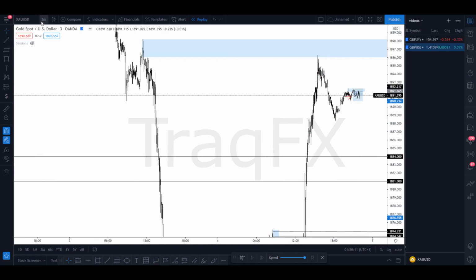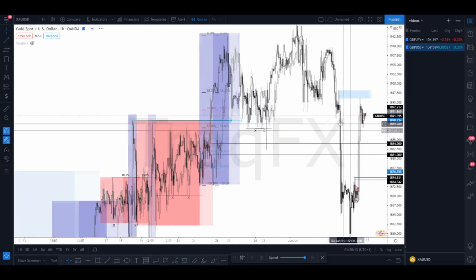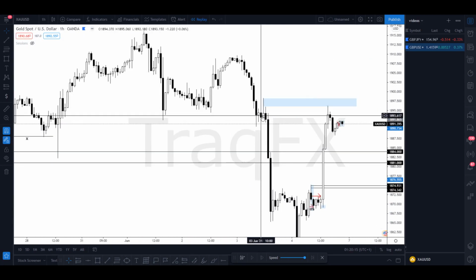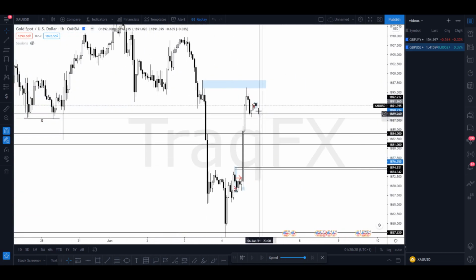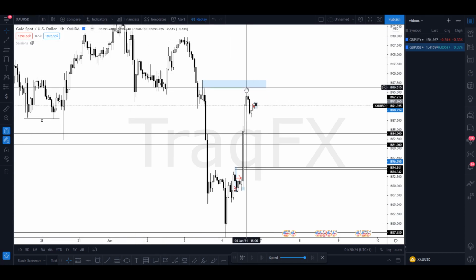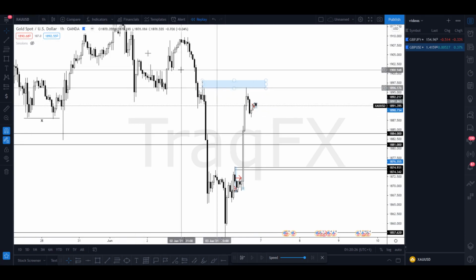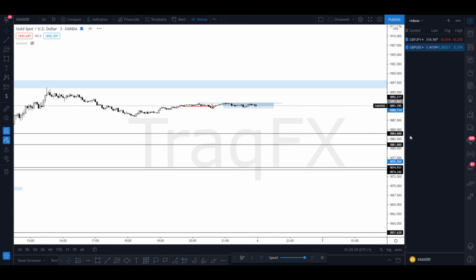But generally the rules are the same. If I'm on the 1 hour time frame, I see that this is that last institutional up candle before the major move down that broke structure. All I'm doing now is waiting for price to come back into that level, and I'm taking small scalps. I'm taking shorts from here to here, here to here. And remember, because you're taking shorts, you can use bigger lot sizes.